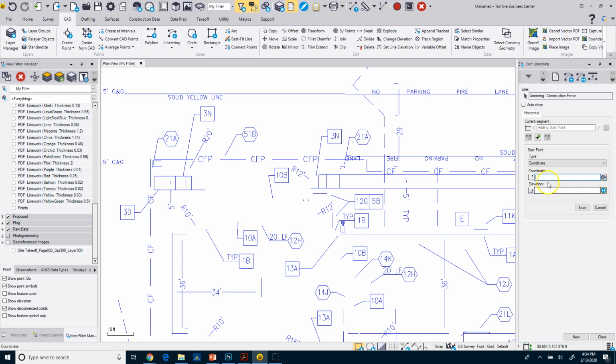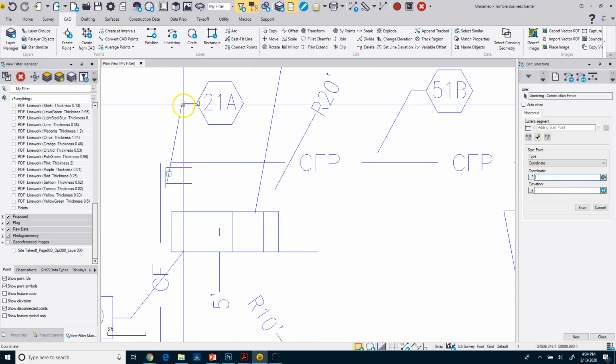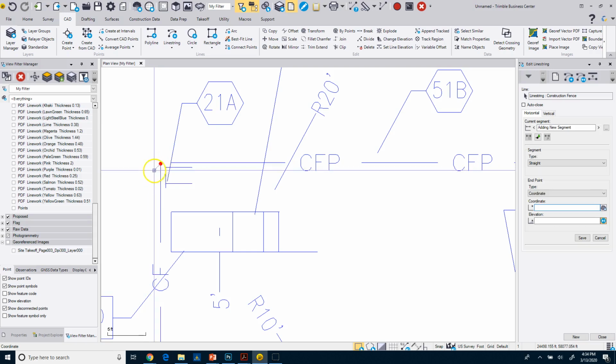So it's turned off. Now when I come over here, you'll see I've got these little glyphs that snap to the end of the line. It's green right now, so if I pick, it's going to pick where my crosshairs are. If I come up to where it's orange and pick, it's going to snap right to the end of that line. And you'll notice that it automatically advanced us to pick our next segment.